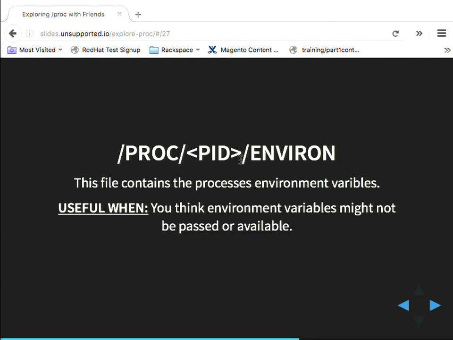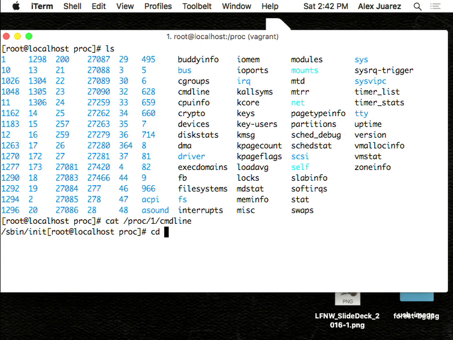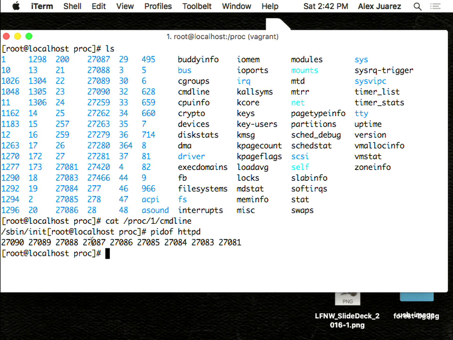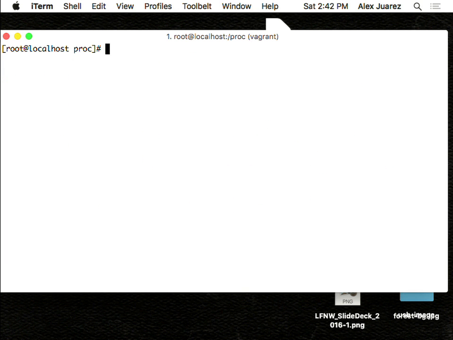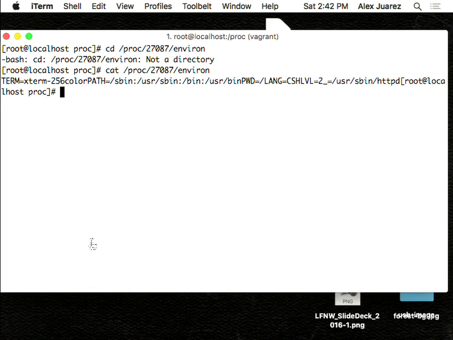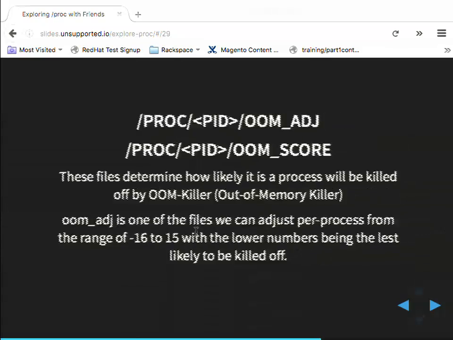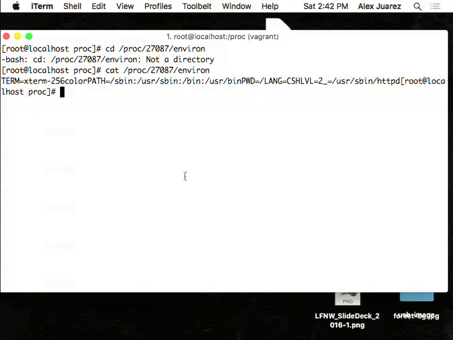Okay, all right. This was an interesting one. So cat proc, the PID, and then environ, the environment variables. Let's grab one of these. I'll explain that one later on for those not familiar. That's not the right command at all. Let's go with that for now. This file gives me the environment variables that process is running with.